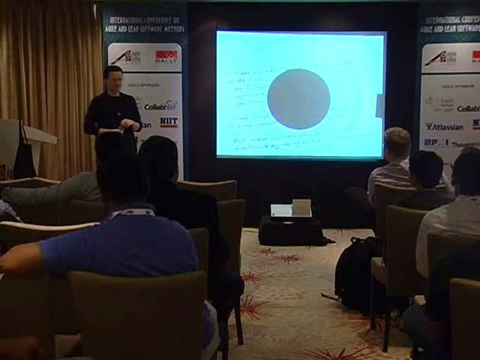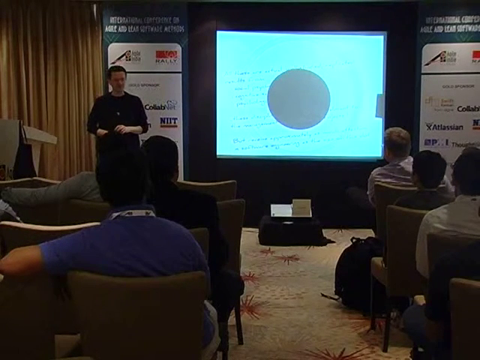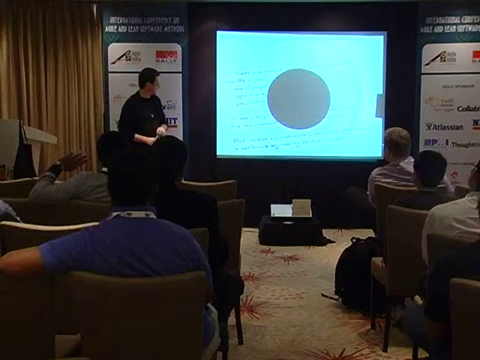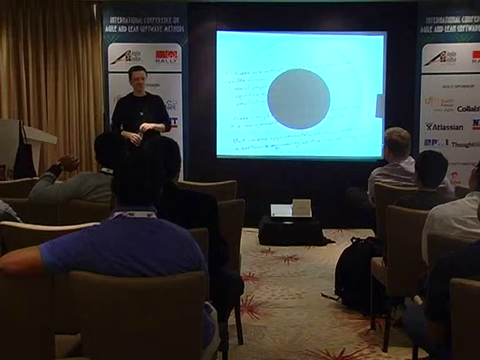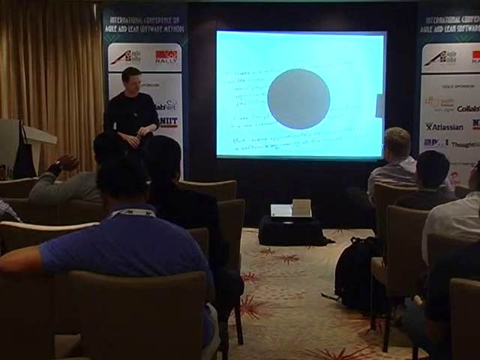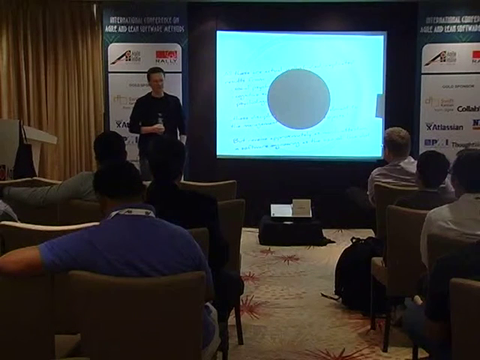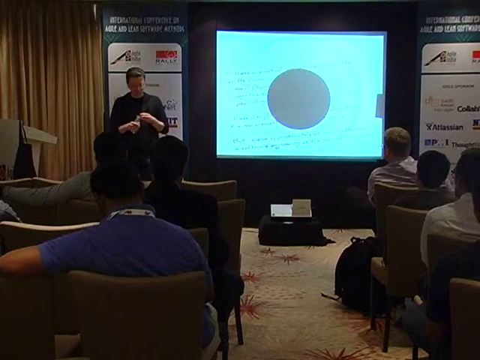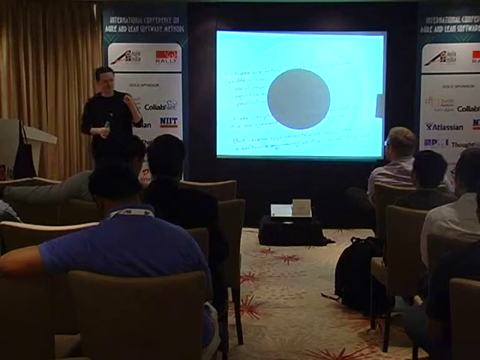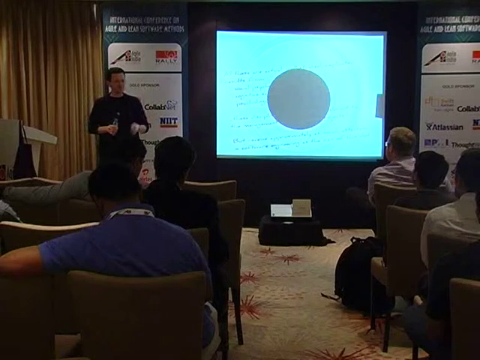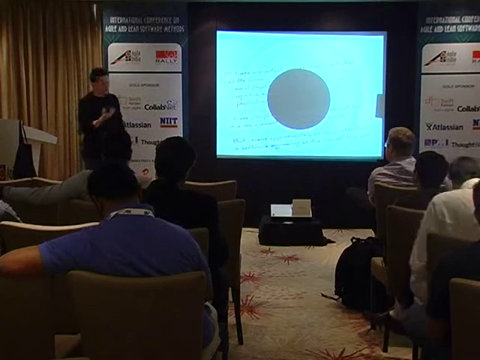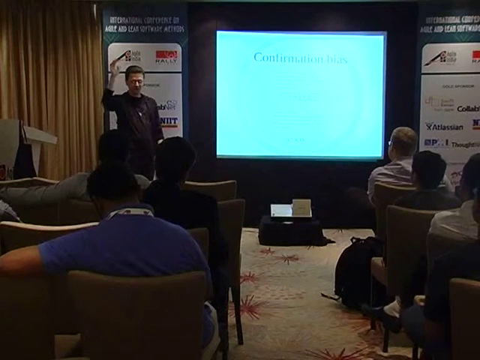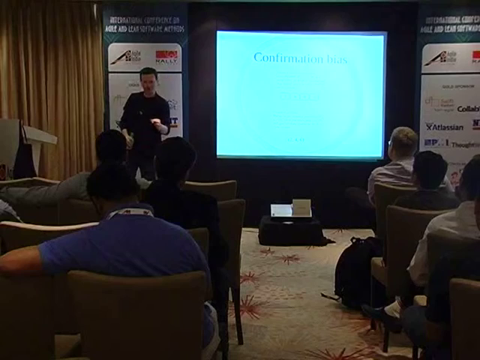Who's got a formal education in software engineering? I don't, so I can't raise my hand. Well, I have a degree in software engineering, but I'm an autodidact, which is why I get away with studying things I'm not supposed to. Those of you who have formal education in software engineering, have you read a paper about cognitive biases as part of your studies? That's a shame, because we could really learn a lot from those guys. The amount of ink devoted to those topics in all of software engineering as a discipline is not zero, but it's about as big as the dot on the exclamation point that we just moved away from. So very, very tiny.